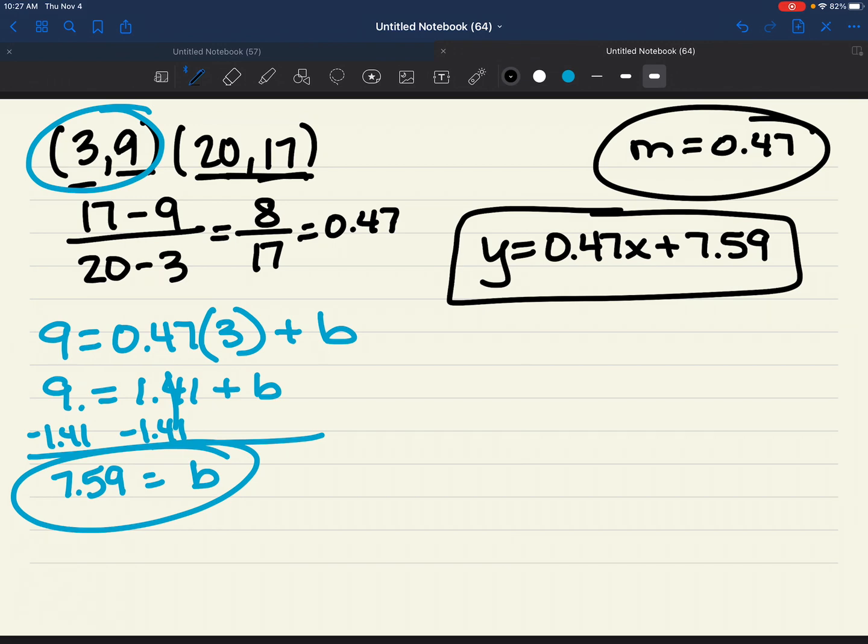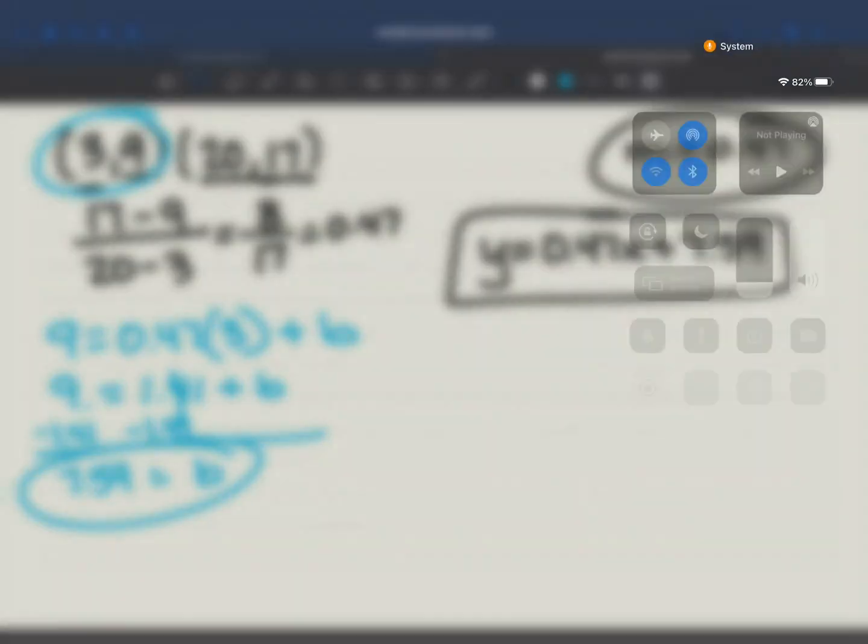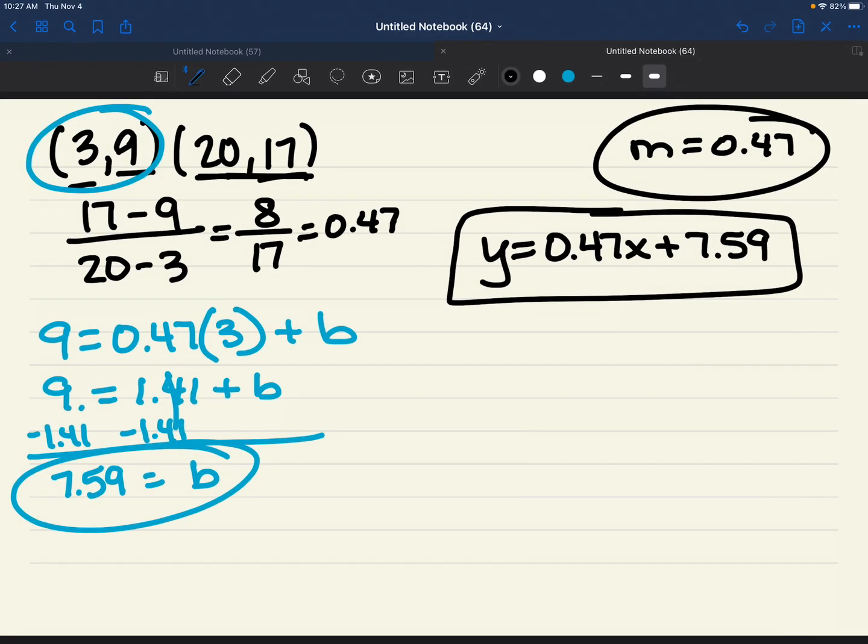Good? Any questions? Okay, your assignment is posted on Alex. Make sure you get on there, show all your work on your paper. On the problems that are like you're just plotting ordered pairs or drawing lines of fit, just tell me it's a graph, okay?